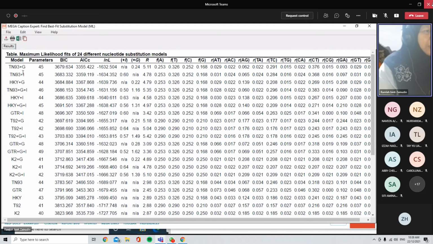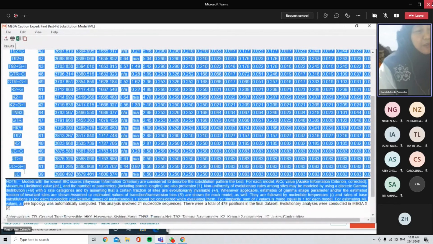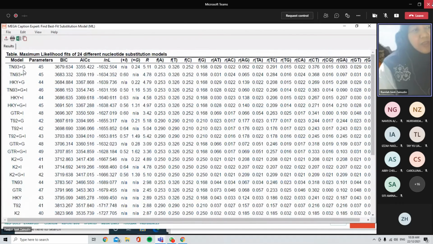Okay, so di sini ada 1 2 3 4 5 6 7 8 9 10 11 12 13 14 15 16 17 18 19 20 models embedded in MEGA, which is good. Okay, more than 20. But in the model test software itself we have 84. You have more choices, but it's okay. It's still okay because you still have 20. It's quite enough. Okay, you don't have to do model test. You can use that in the MEGA itself.